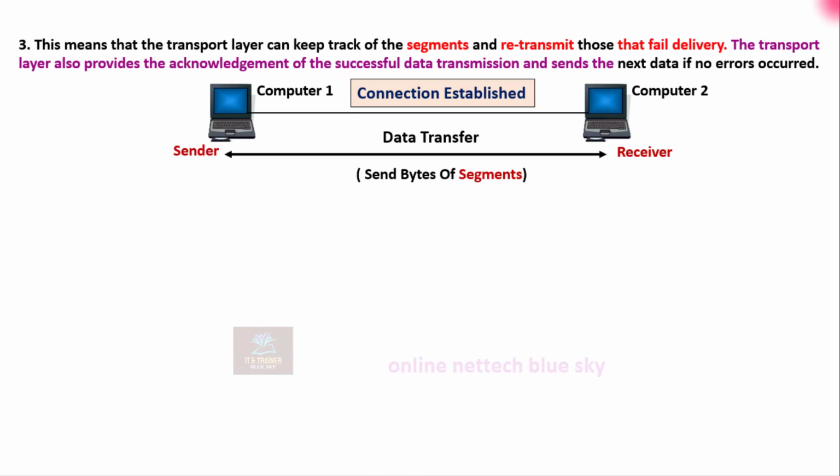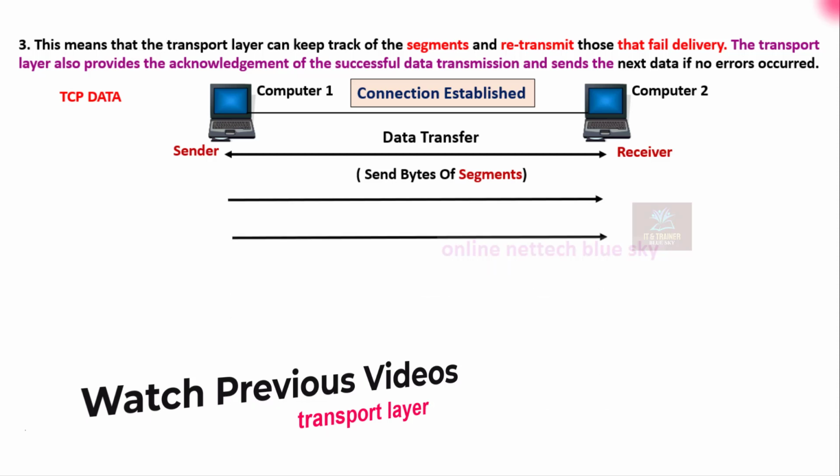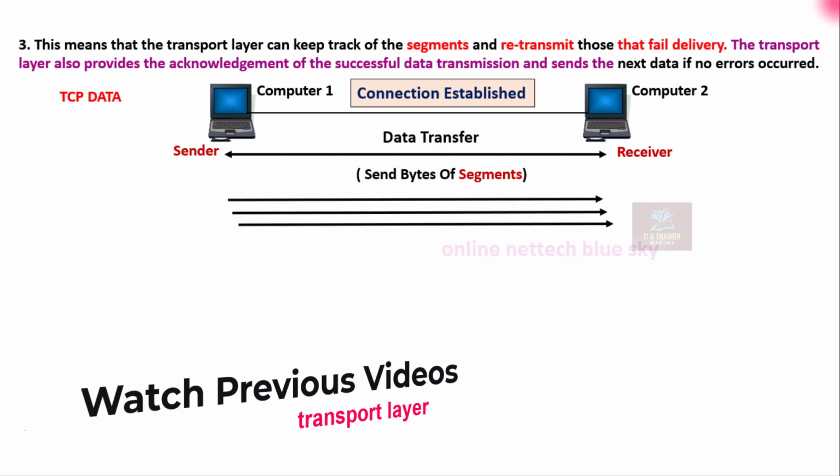Android mobile works through binary code. Your computer also works through binary. So you can see TCP data means Transmission Control Protocol data, sending one type of file, then sending another file, and again another file. So that is one type of part: the transmission of data, any type of file.